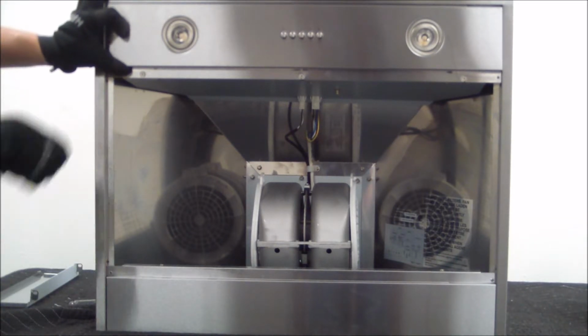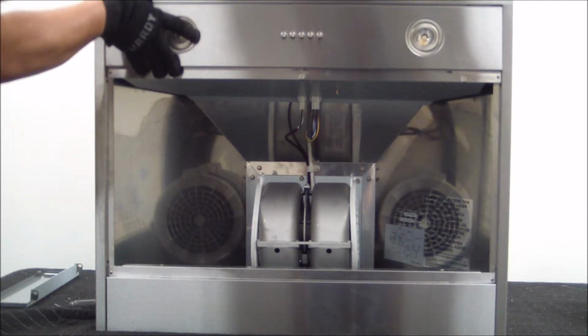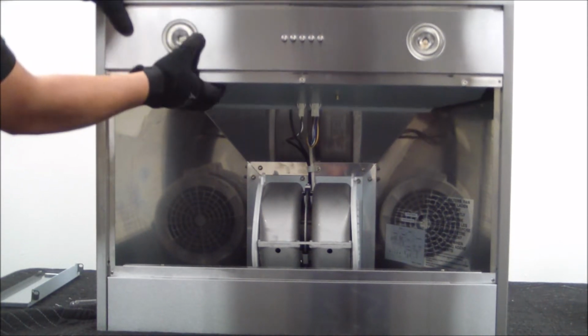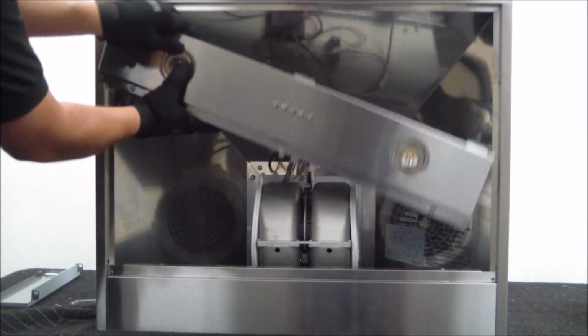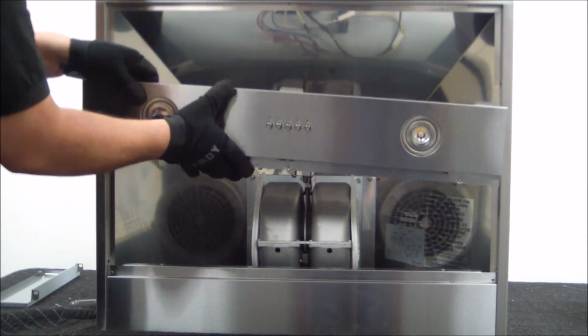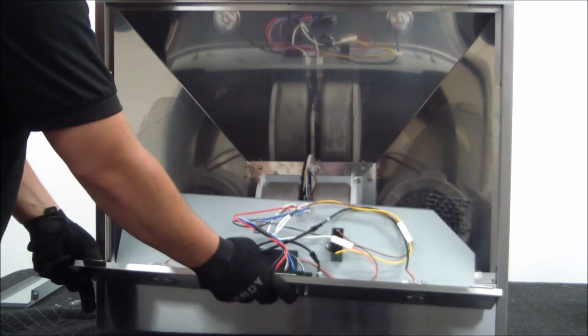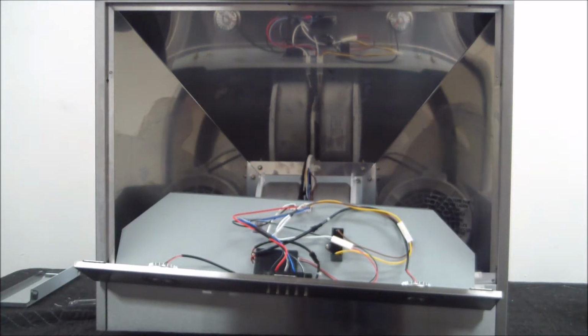Okay, as you can see, we have both screws out, and now we're going to be able to grab onto the back of this right here, and then slide it out. So it's going to slide right down. Make sure you have a nice grip on it so it doesn't fall and hurt you. And we'll go ahead and set it down. As you can see, now we have gained access to all the internal components.